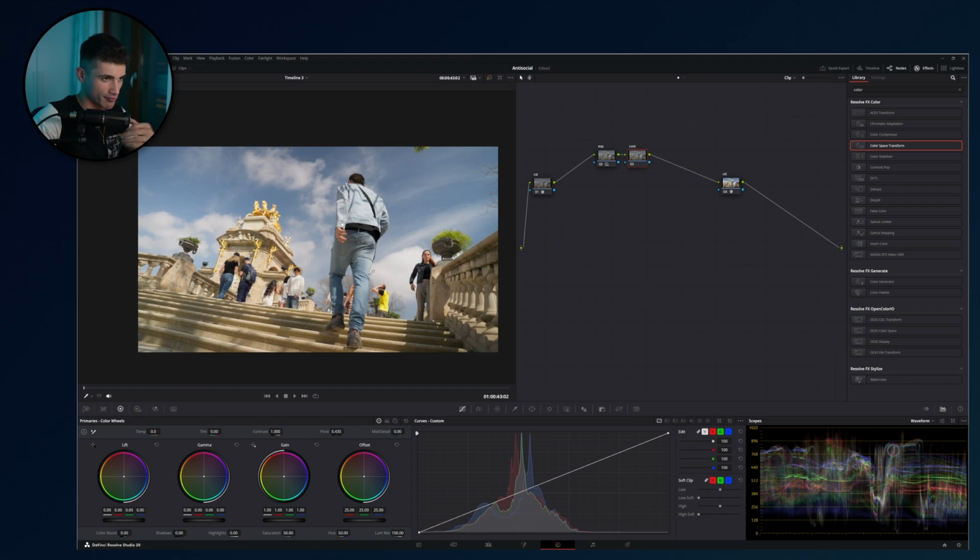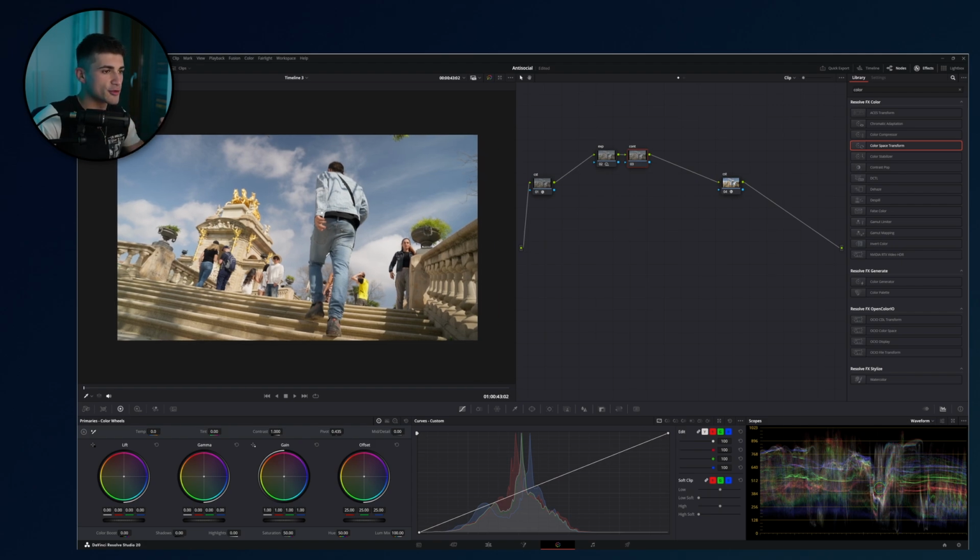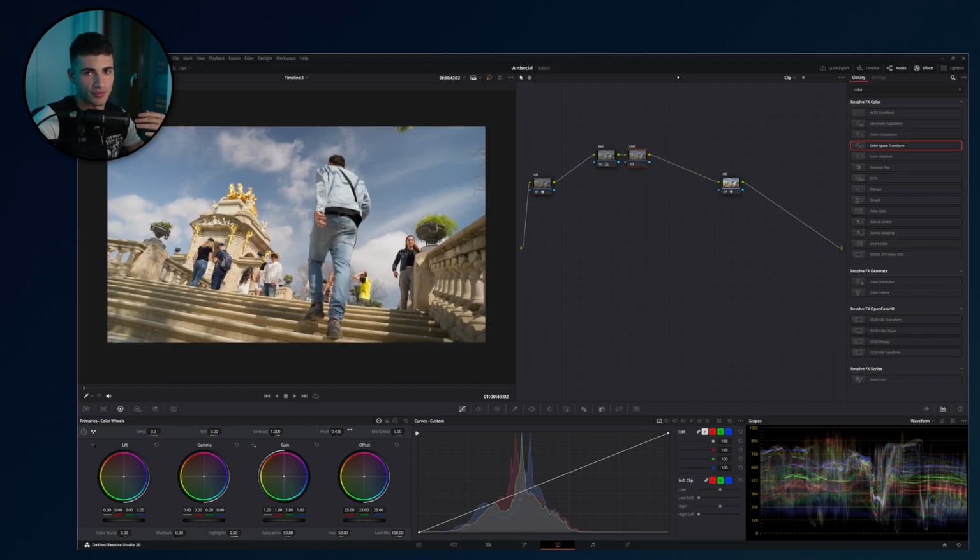Now, usually, me personally, what I do, I build my contrast not with contrast and pivot. I do not like it at all. I like to build my contrast from the ground, basically. I like to build things myself. I don't like contrast and pivot. I always try to attack lift, gamma, gain first. I'll give you a practical demonstration.